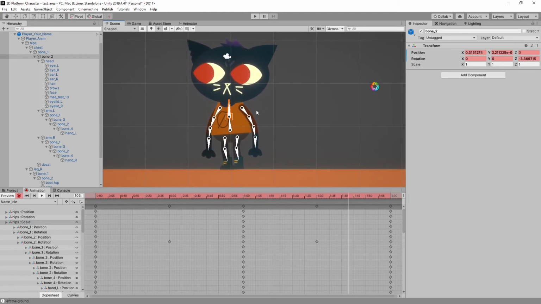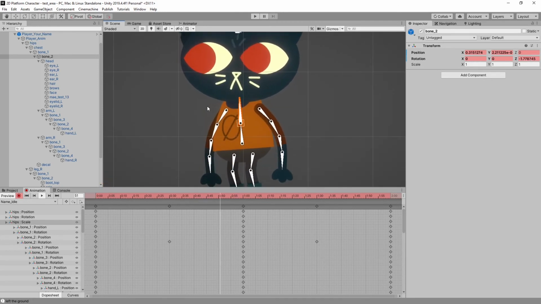So this is going left and right. That's going up and down. The arms are going from out to in and back again. And now suddenly it feels a lot more alive. I'm not doing anything with the face or the head yet, which I probably need to, but it's already feeling a little bit better.